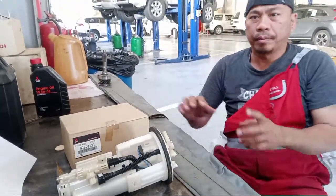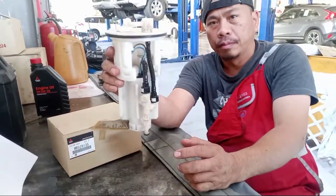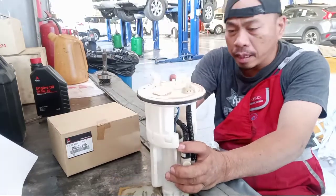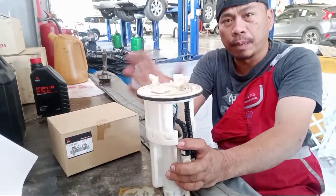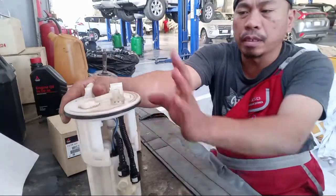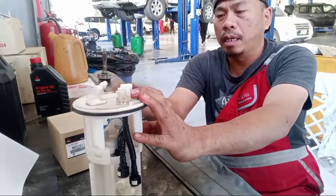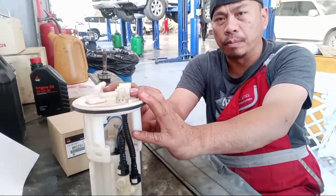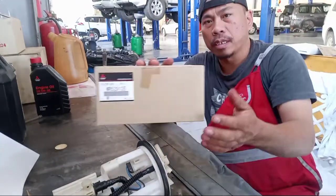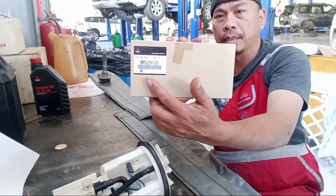So, this one, this is the fuel filter. So, I pull out this one, I dismantle this one and uninstall. So this is the old fuel filter. So I show you how to assemble this one, dismantle and assemble, okay? So this is the fuel filter. So this is the part number. This is a genuine part made in Japan.